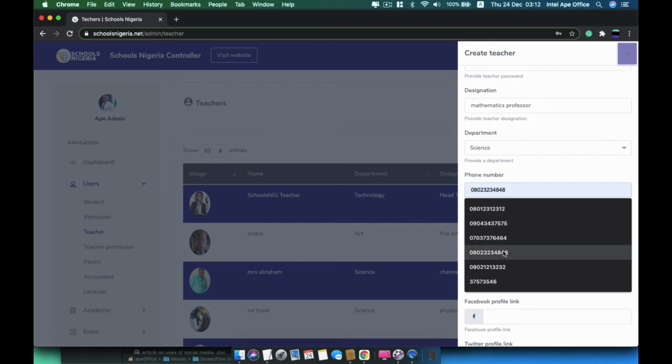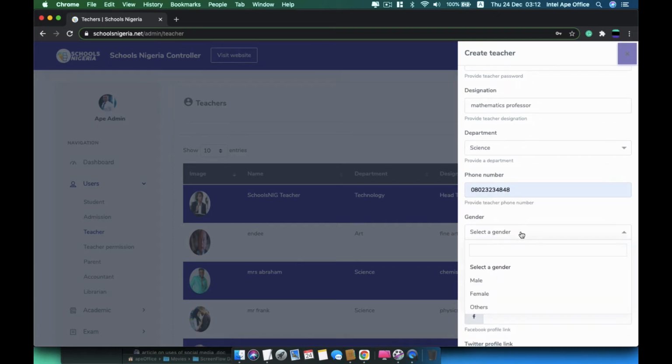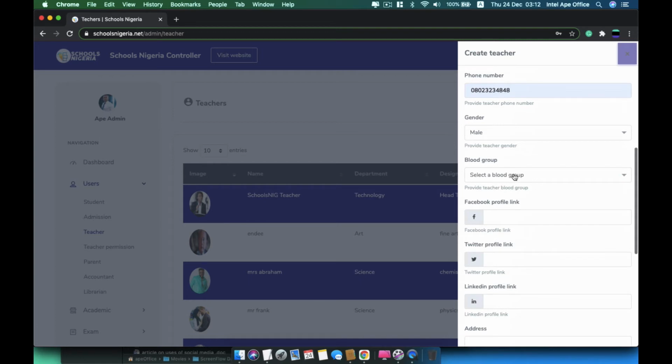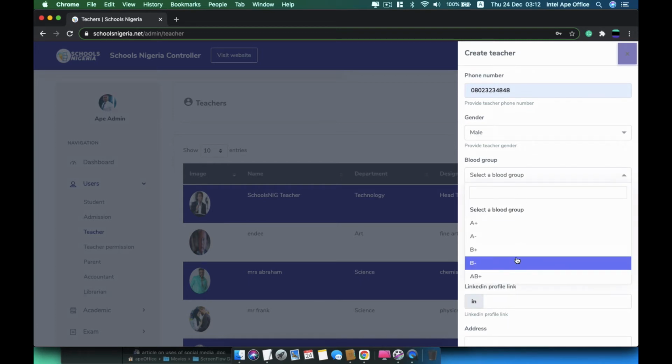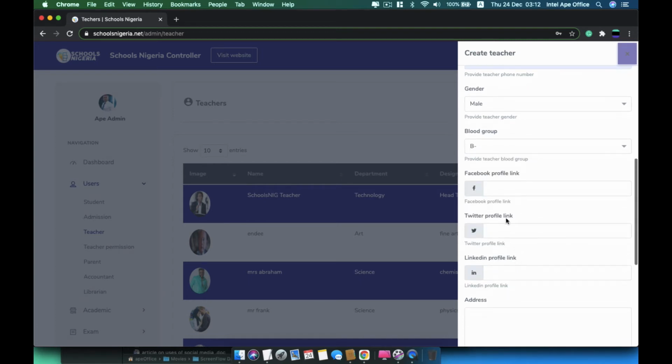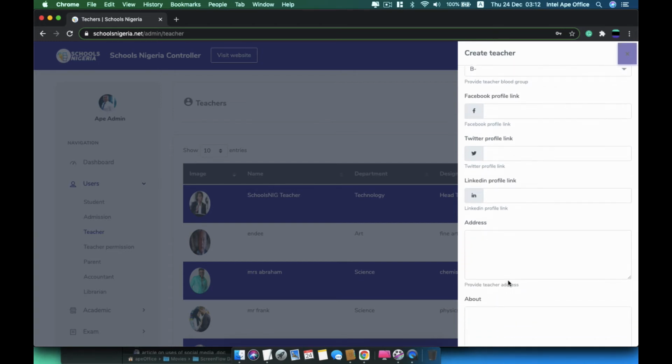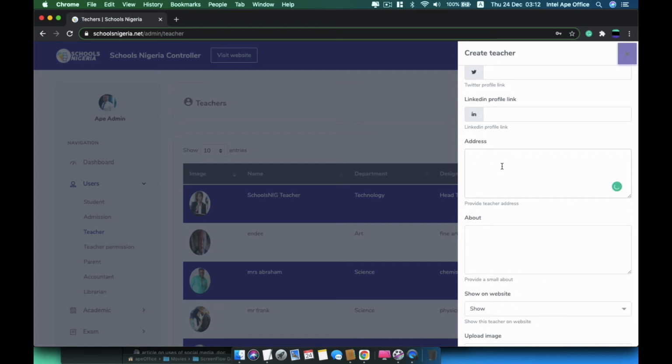I'm going to give him a random phone number and he's male. Put his blood group. Then you put his Facebook profile, Twitter profile, LinkedIn profile if you want. It's not compulsory. You also give him an address.